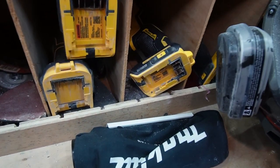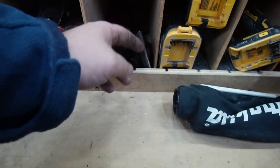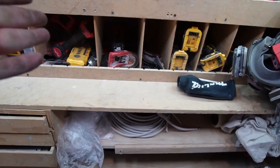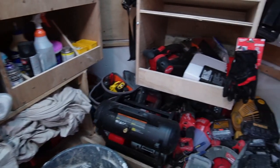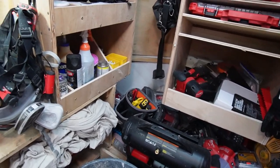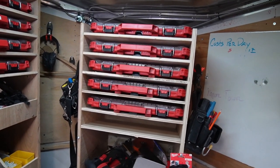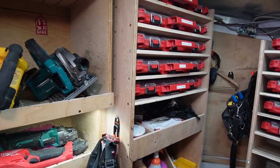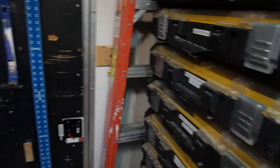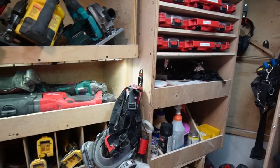You can see I have multiple oscillating tools - that's kind of what I'm talking about. I have all the blades and stuff right there, right next to it, so I can grab what I need. I have a couple spots over here for miscellaneous stuff - that's not going to change. I'm going to have miscellaneous shelving and drawers just for the one-off tools and all that kind of stuff. Not getting rid of any of the small part storage for sure - I'll redesign it but it's going to have a full shelf, same as I have here.